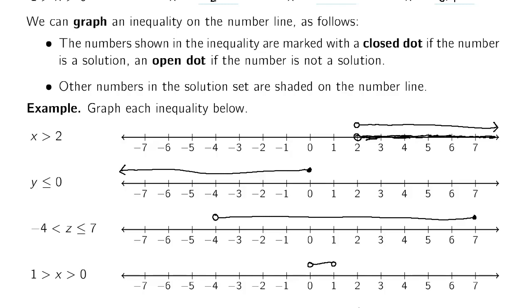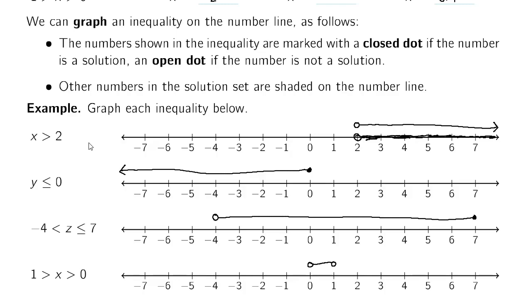How do we decide which direction to go? Well, if we have one of these between inequalities and it's written correctly, we know we can just connect the dots. If we're looking at greater than, the numbers greater than a given value are the numbers to the right of that value. If we're looking at less than, the numbers less than a given value are the ones to the left of that value. So just think about the relationship, and then think about what numbers are solutions, and shade those numbers.